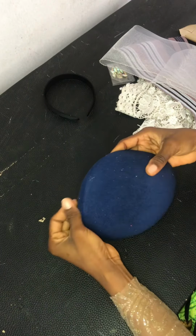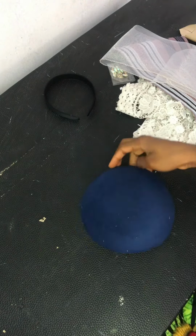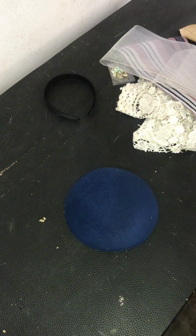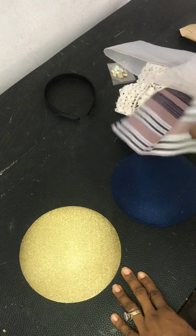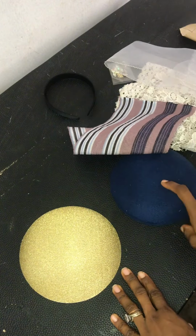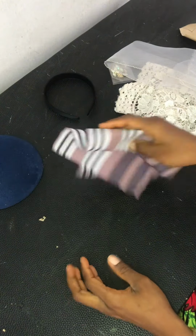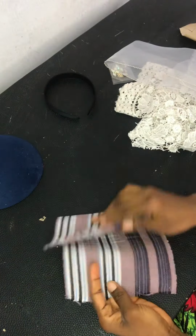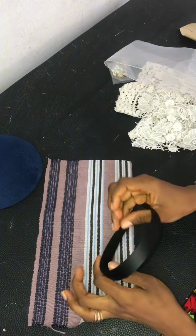You'll be needing a few things for this tutorial. Number one thing that you need is a pop cap. This is called a pop cap and it comes in various colors. In case you don't want to wrap it, you can get any color of your choice. So I have it in navy blue and gold, but I'm going for the navy blue because the Asho Oke matches with that navy blue pop cap. So you need a piece of Asho Oke fabric for the bow.